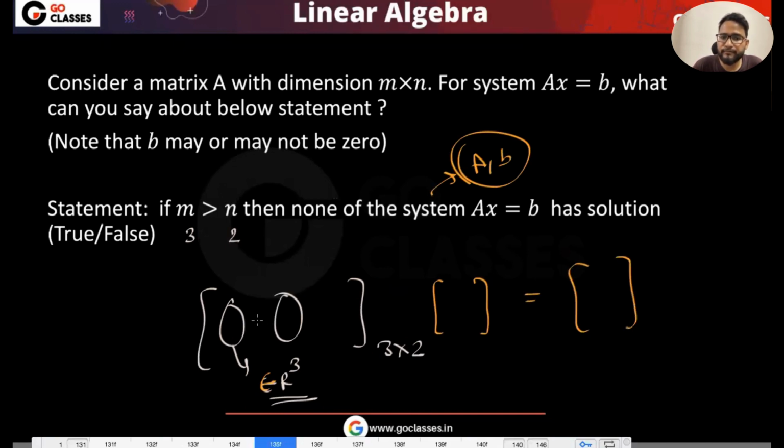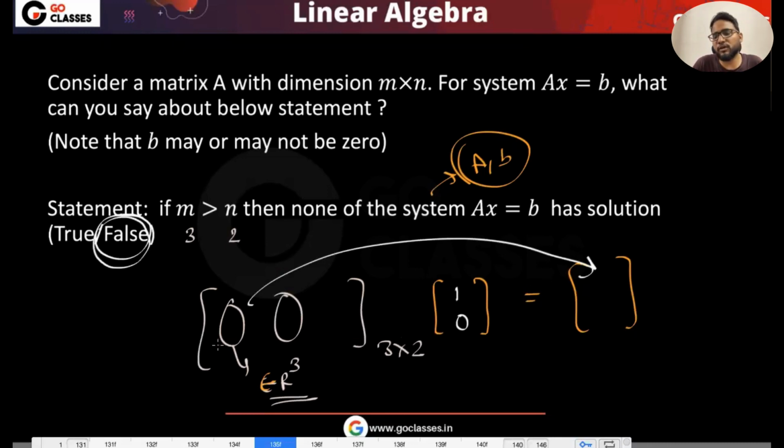Tell me. Then none of the systems has a solution. There cannot be A and B that has a solution. No, it's not like that. I mean, you can just copy one of them. There is an A and B which has the solution, maybe 1, 0. So that's why it is false. So if they are saying none of the system, then the answer is false. If they are saying there exists a system that has the solution, then the answer is true.